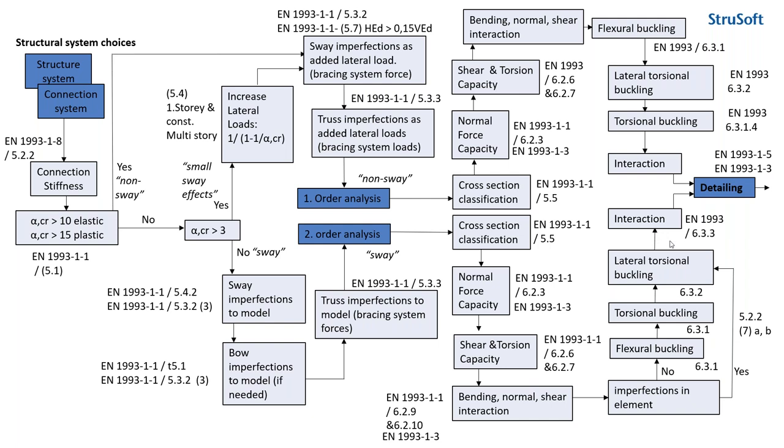And of course, if you have a shell model in your FEM-Design model, then you don't even have to do that one. You only have to do the cross-section classification to roughly know if there is any local buckling phenomenon to govern the design. So I won't explain this more. It's a good idea if you look at it really slowly yourself to understand this process, but that's roughly it. You have to check your alpha critical and most of your structures go right away here. So how you have worked previously, it's just fine. But if you have a demanding project like this one, we might be in this small sway effects zone and we might want to increase the lateral loads by this factor. So just a few pictures more about how things are applied in FEM-Design.